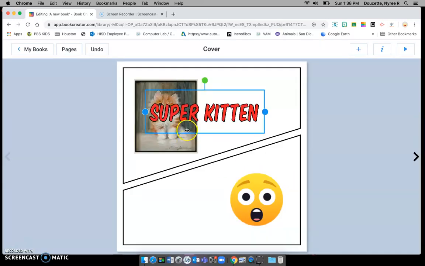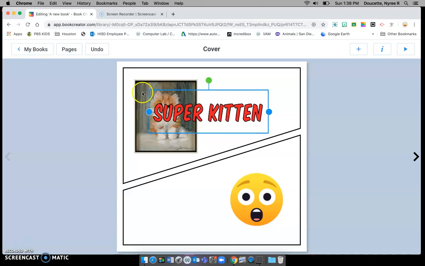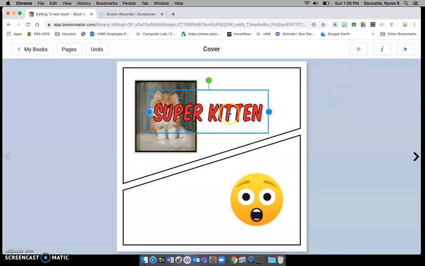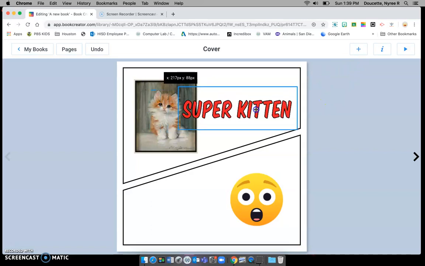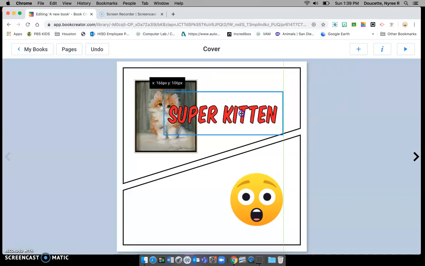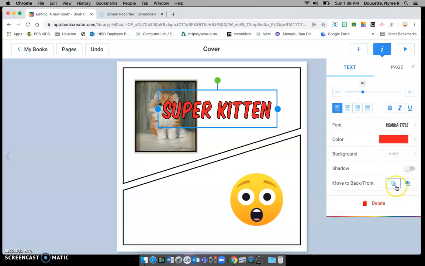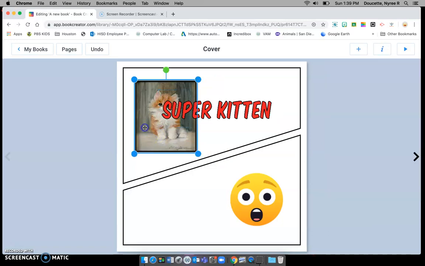Super kitten. Alright. And here we go. I can move this around. But if we go here and you see how we have these, see how I've moved that? We can move that around like so.